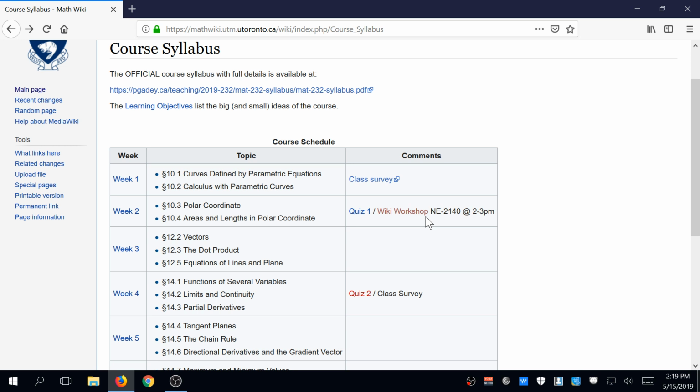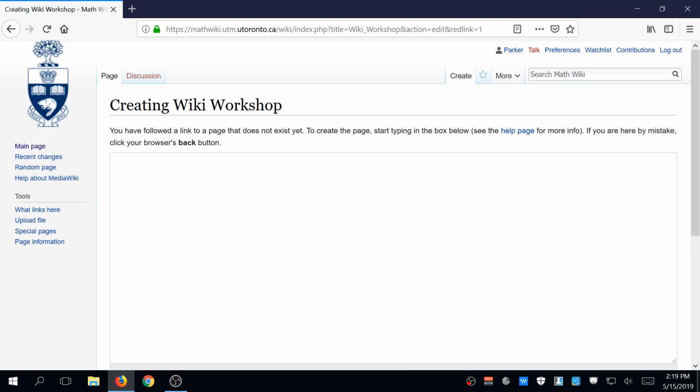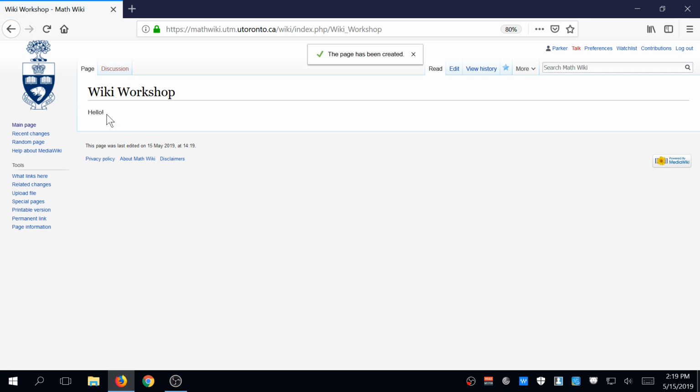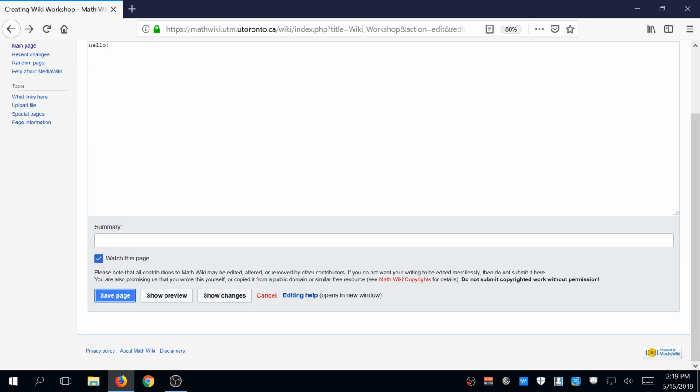Okay, so when you click on that, it will take you to a page that says Creating a Wiki Workshop. So to answer this question about how you make new links and pages, you can just have a link that goes to no existing page, and then you edit it, save changes, and now this page contains the text hello.